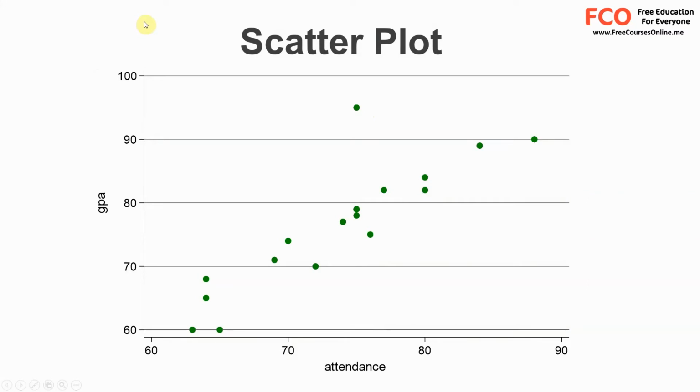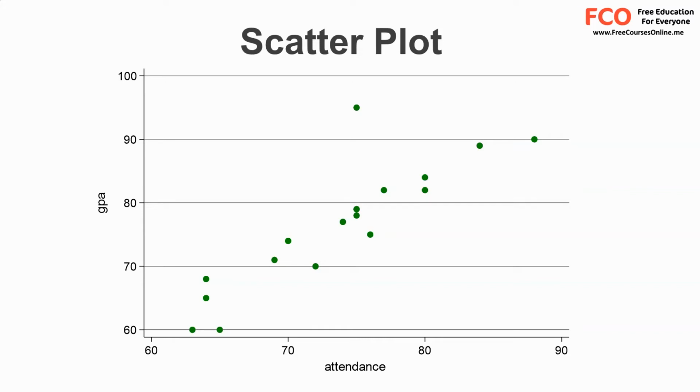Looking at this graph, we actually see that there is reason to suspect that students who attend more tend to have higher GPAs. Actually, if we look at the points, we see that the relationship resembles somehow a line. As we see, the larger the value of attendance, the larger the value of GPA, and we see that the relationship tends to be linear. It's not 100% linear, we have some exceptions, but however, we say that more or less we believe that this relationship can be represented by a mathematical function.